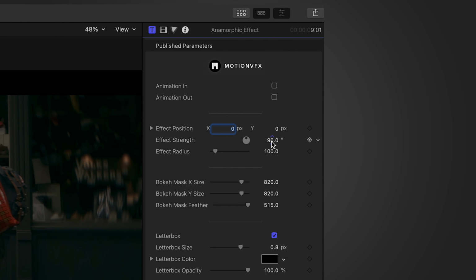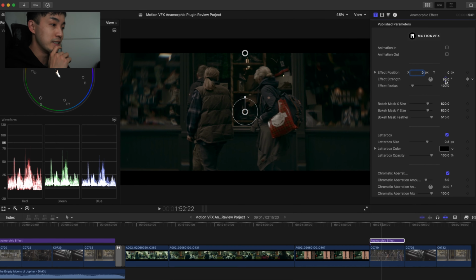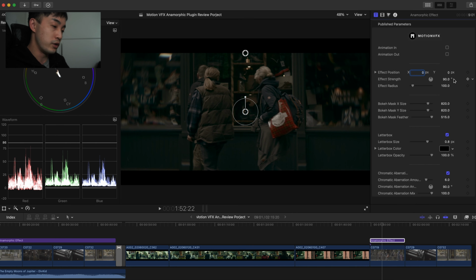The first thing that I'm going to adjust is the effect strength. I don't know why it's in a degree kind of measurement. Don't ask me why, because I have no idea. It's kind of confusing. But originally, when you first put in the effect, it's going to be sitting at 90 degrees. What I found natural, or not as strong or artificial, is to set it to 70. So now you see that before I adjusted, it was a really strong swirly effect. You can actually see it if you increase it like this with your mouse. The higher it goes, the stronger the effect. You can see that it's almost like a spinning kind of effect. So what I found the most natural is 70 degrees.